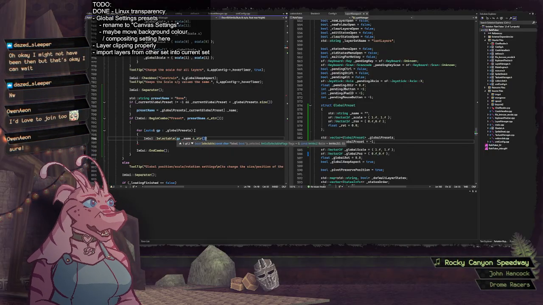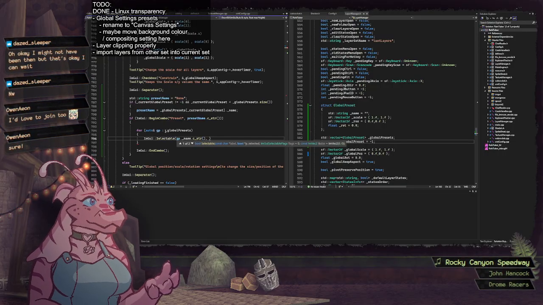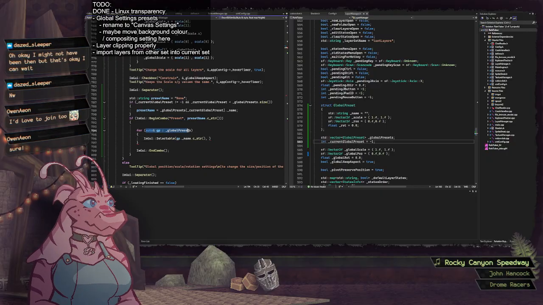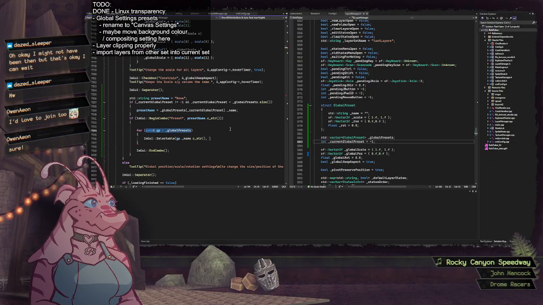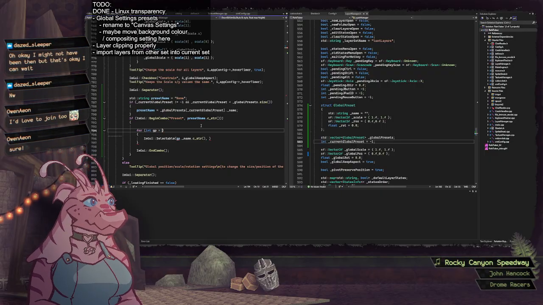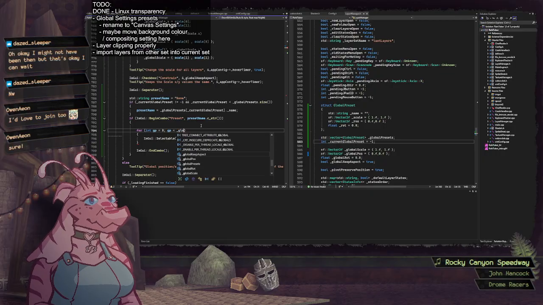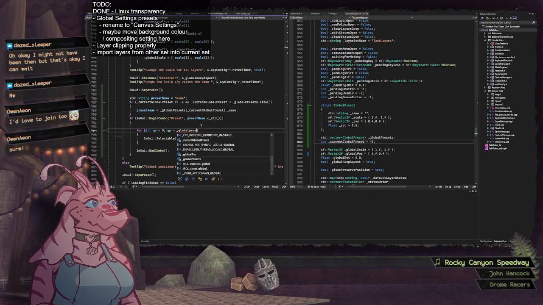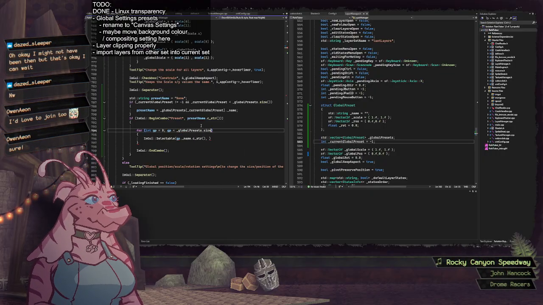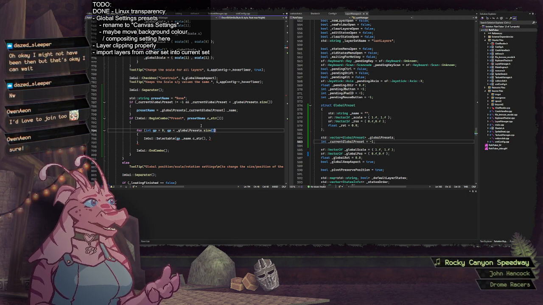Okay, and then if... Oh, hang on. I need to loop this properly, don't I? So, hang on. I'm typoing all over the place today.